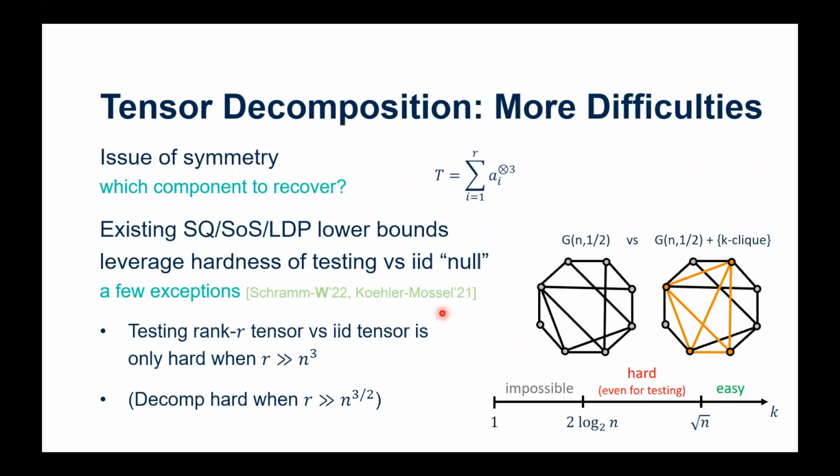What about testing between two tensors in which for one of the two you add one component to the R? Yeah, this is a great question. So this testing problem, I suspect, would have the same threshold as actually decomposing. Now, analyzing this testing problem is not something we can do from prior work. The existing techniques really require one of the distributions to have independent components. But I think that using the strategy I'll tell you today, it should be possible to analyze that problem as well. But I haven't actually done this yet. Yeah. Thank you. Great. Other questions?